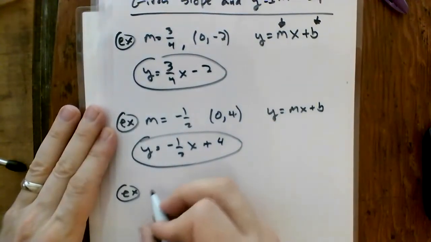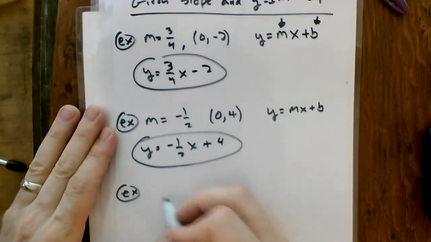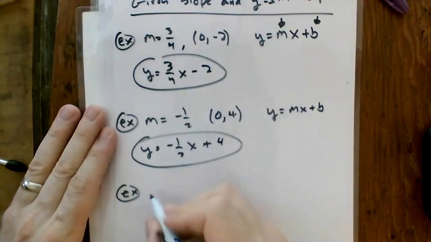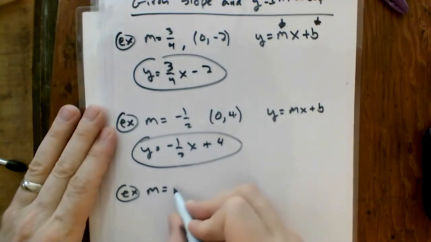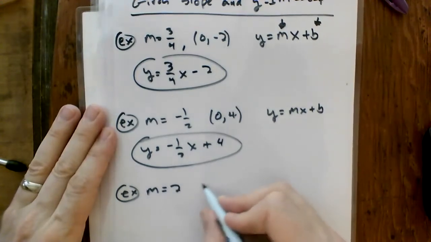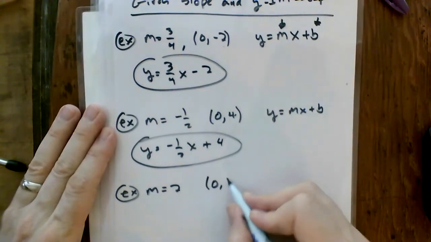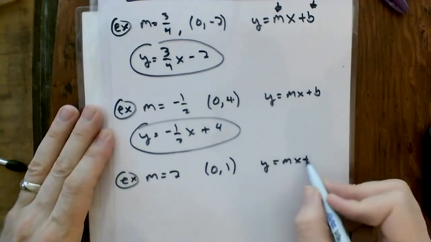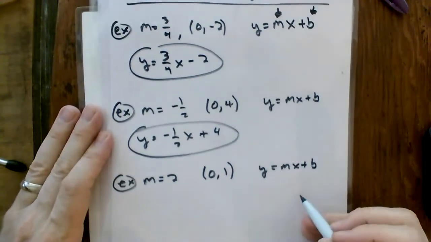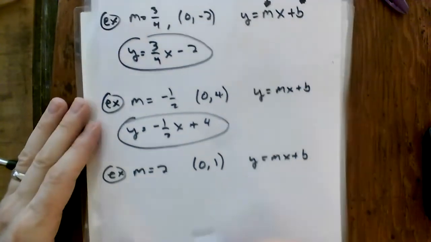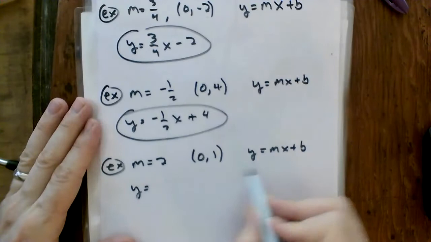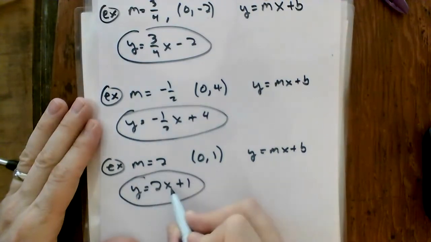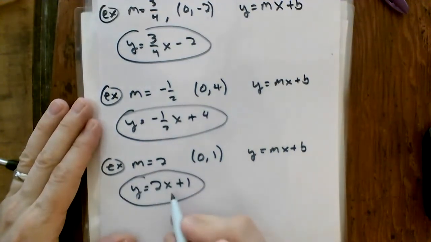Let's do it again. Let's do something almost deceptively simple. Say I've got a slope of 2 and it's going through something like 0, 1. Okay. Well, y is equal to mx plus b. Why do you think I'm writing this out every time? Might have something to do with repetition, helping you remember. So y is equal to, m is 2, x plus 1. And notice that I've seen people forget to put that x there. That's also very important.